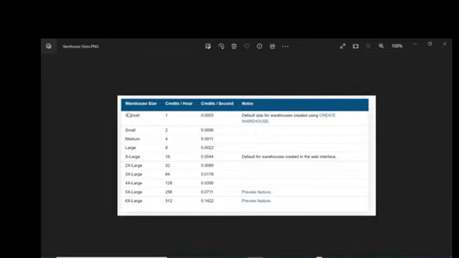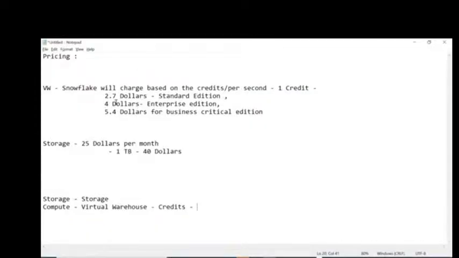Suppose you use an X-small virtual warehouse, so for 1 hour they will allocate you 1 credit. For 1 credit, how much do they charge? They will see for 1 credit $2.7, $4 for a different edition, $5.4 for another edition.